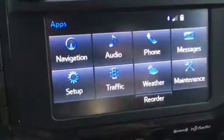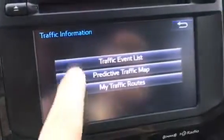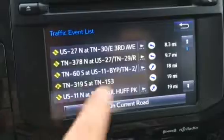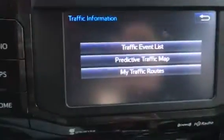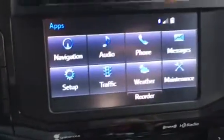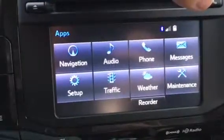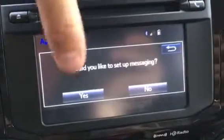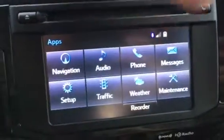You've also got your traffic set up, which I have not got to use a lot, but I haven't had a need for it yet, but it's got all the stuff on there if you're into that, trying to figure it out, and maybe I'll get there one day. The messages thing, I have not played with that a lot. Hopefully I will get to, but there's some stuff you can do to set up your voice into there.